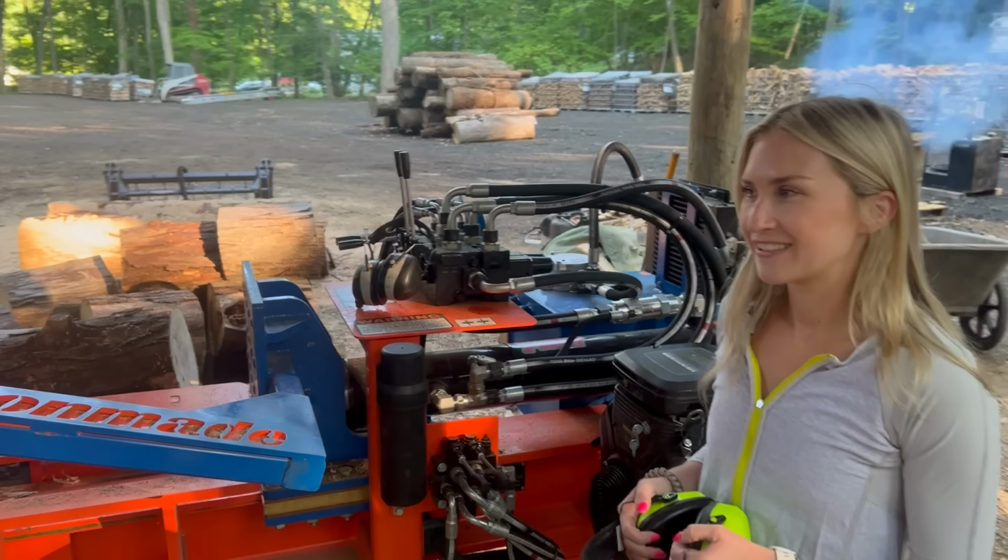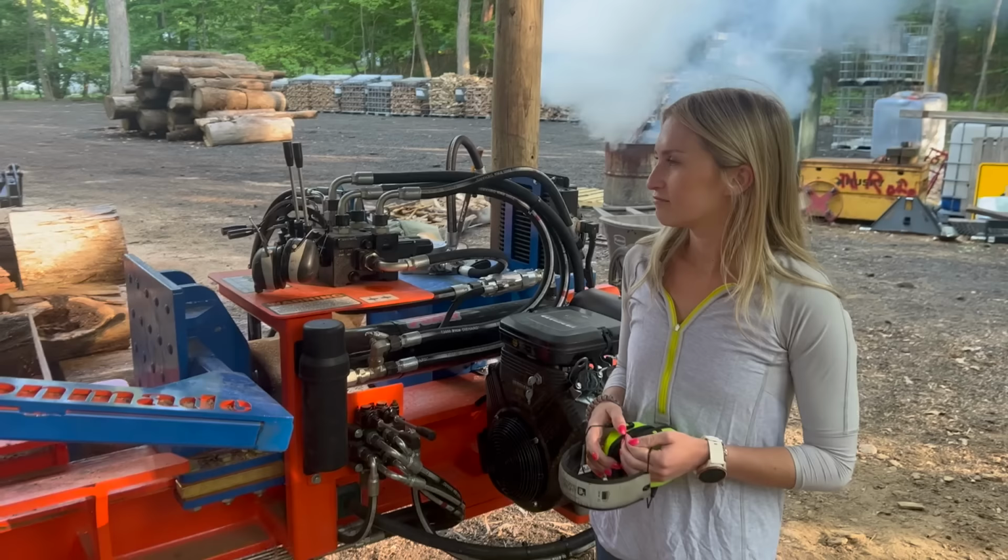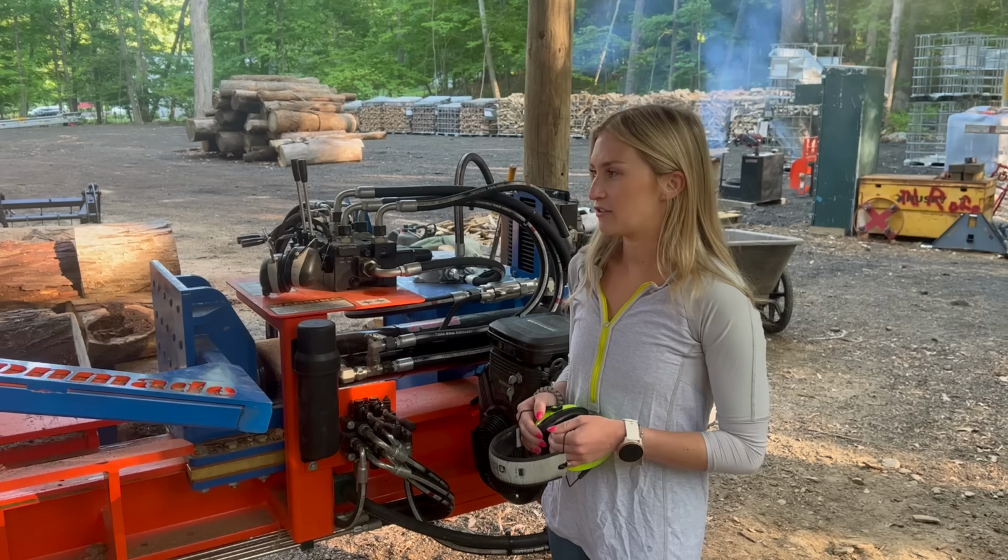Way better. I hear it's fast. It is fast. Lightning fast. We can probably get this tote done in under 20 minutes with the two of us. I just did a tote by myself and it took me 20 minutes. All right, let's do it. You know I love fast and efficient.